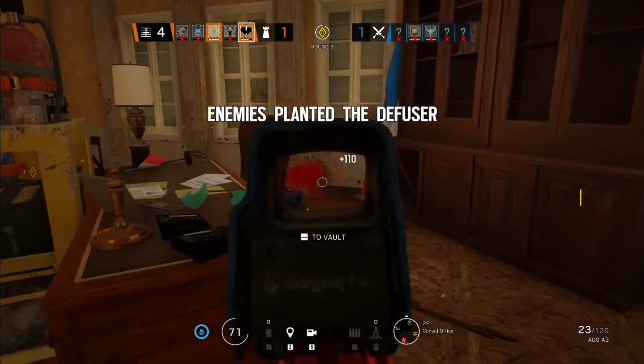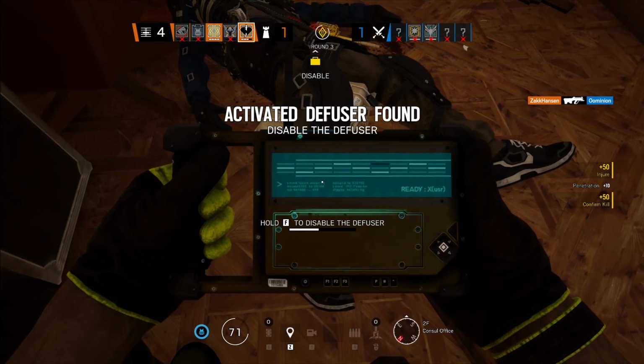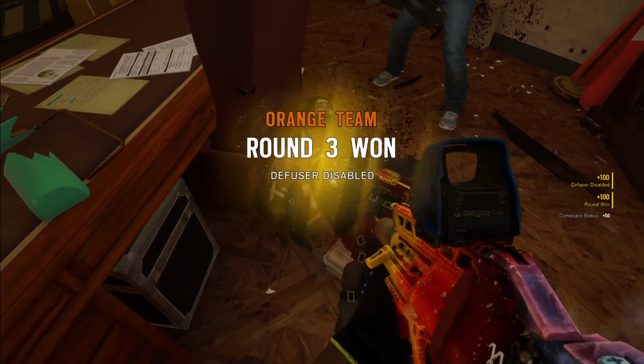Op 4 is defused. You need to disable their diffuser. Located the diffuser. Destroy it. Woo! Disable the diffuser. Mission successful.